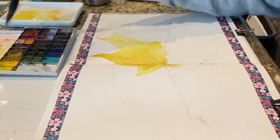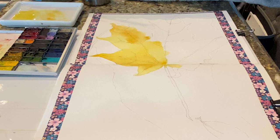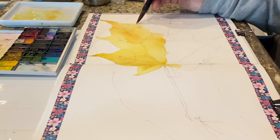The technique that I'm using for this painting is wet on dry, and that means that I'm using a wet brush on dry paper, as opposed to painting wet on wet, where the paper is pre-wet with water. Wet on dry allows me to have more control over the pigment as it hits the paper.